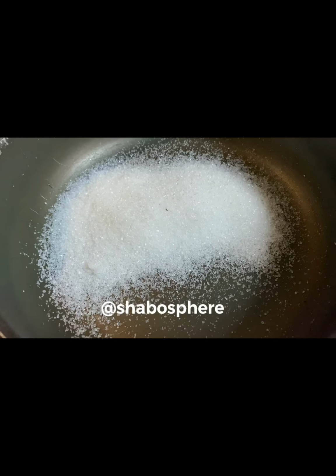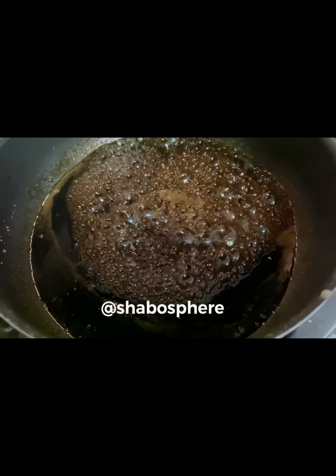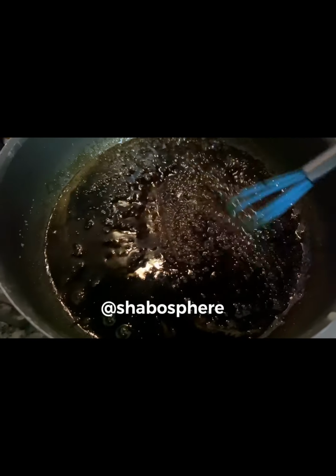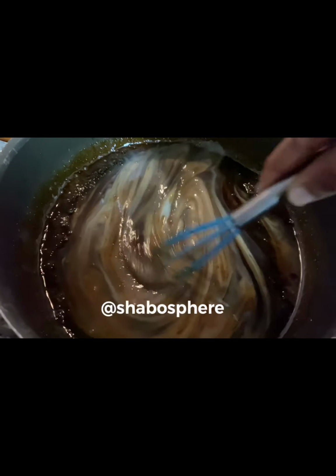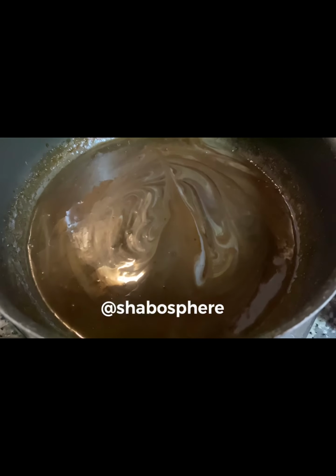So I'm making an instant toffee here. I've added sugar to the pan and I'm just going to allow it to caramelize. Once it caramelizes to a desired color, we'll be adding condensed milk to it. If you over-caramelize it, the toffee will be really bitter, so you need to be careful on that. Amber orange color is the best color.